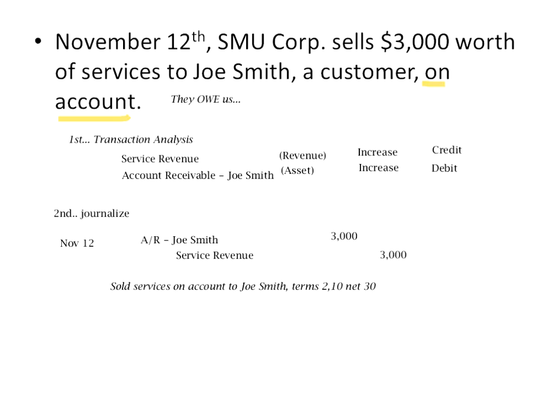So again, we're going to indicate the type of transaction we had in our description. So we sold services on account. Anytime that we sell something on account or we set up an account receivable, there's typically terms that come along with that. So we are indicating here that we want Joe Smith to pay us back within 30 days. That's where we see this net 30. And 2/10 is going to be a discount that we might provide him if he pays a little earlier. Don't worry too much about those terms of credit right now. We're going to deal with them again in a later chapter.